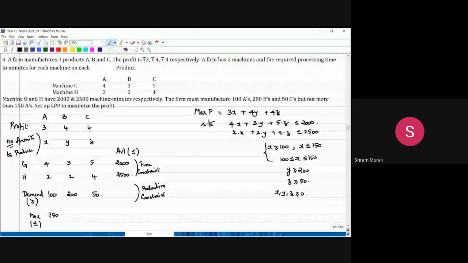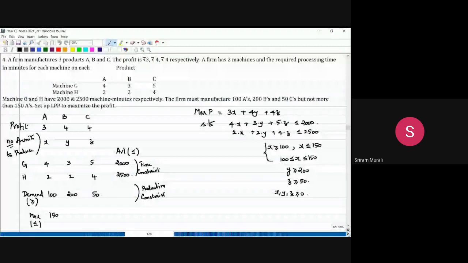We have started linear programming problems in the last class: the formulation, and how to convert a given problem to a mathematical formulation. Linear means a first degree equation, which represents a straight line. Programming means planning. So here the planning is what amount of products A and B, that is my X and Y, to be produced so that we can maximize the return with minimum usage of the available resources. This is the aim of the problem.